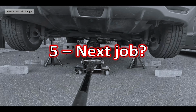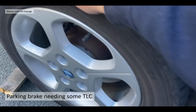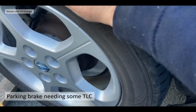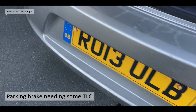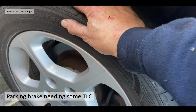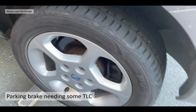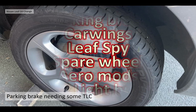Okay, so what's my next job? While it was up in the air, I did notice that the back wheels, the handbrake or the parking brake, wasn't working quite right, so they need some TLC. I'm going to have a look at those. The left-hand side, or the near side, was quite good. The offside was quite loose, to be honest. So it probably needs the disc taken off and the shoes cleaning off and resetting.